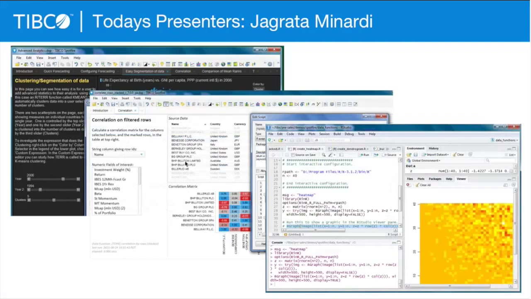Jagrada also showed you how to create SFD files that you can share, importing and exporting SFD files to bring data functions into the library. He showed you how to create those in Spotfire, but also how to create them in R. This allows us to share things, and we're going to share some SFD files with you today. You'll be able to import right into your Spotfire library and use them in your Spotfire analyses.